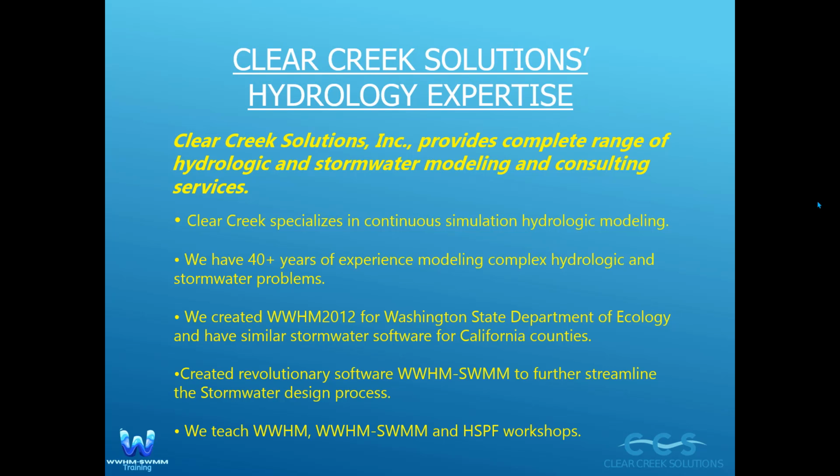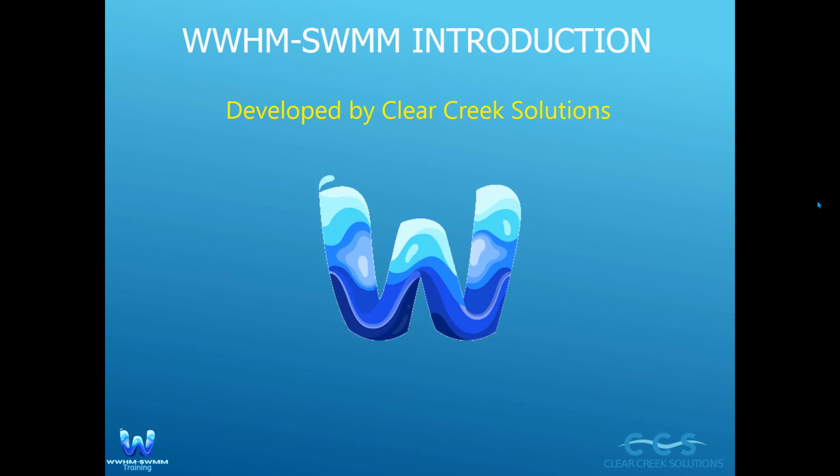The founding members have 40 plus years of experience. Most notably, we helped create the WWHM 2012, the Western Washington Hydrology Model, in conjunction with the Washington State Department of Ecology. And then we have developed similar software that's used up and down the West Coast and other parts of the country. And essentially the basis for that is continuous simulation hydrology, which is used in these areas to better model the hydrologic cycle and then create stormwater detention facilities and solutions that will perform better in the future. And so we teach how to use those softwares as well as HSPF and versions of SWM as well.